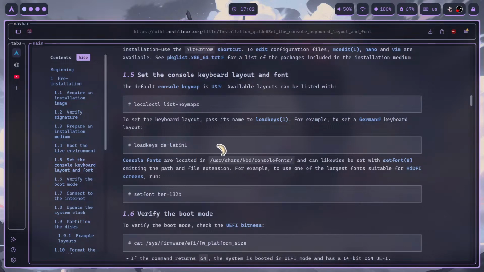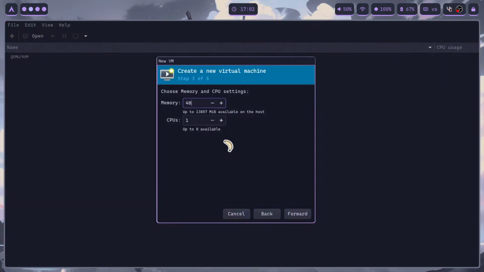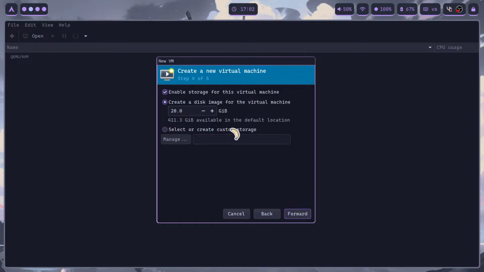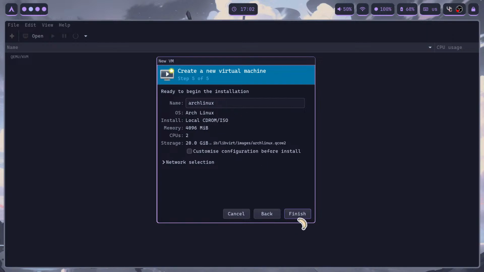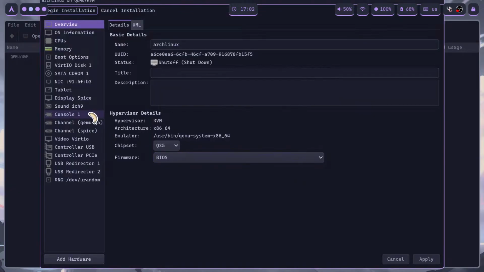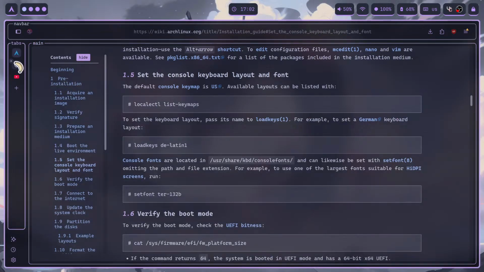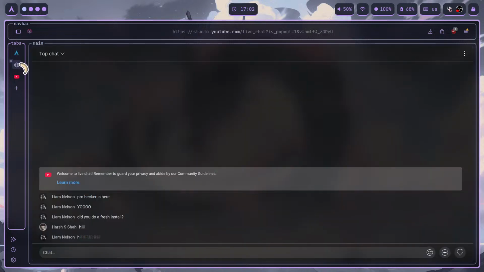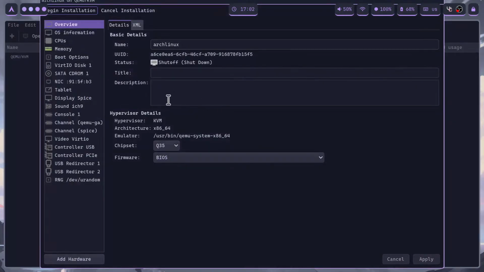We can give it 4 gigs. And 2 CPU cores. 20 gigs sounds good. Arch Linux sounds like a good name. Customize config before install. Finish. Yes. That's fine.